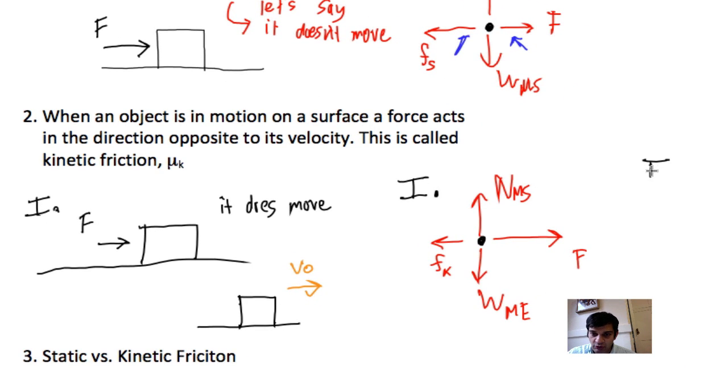And in situation Roman numeral 2, what's happening is we have the box moving. But let's be careful. What's going to happen is we only have the kinetic friction bringing the box to rest, and we have the normal again, and the weight. So this friction does two things. If I'm applying a force to get something moving, the kinetic friction while the thing's sliding opposes the force that's pushing it. If the thing is already moving, what kinetic friction does is it actually acts as a force to slow the object down and bring it to rest.